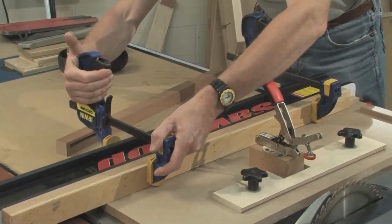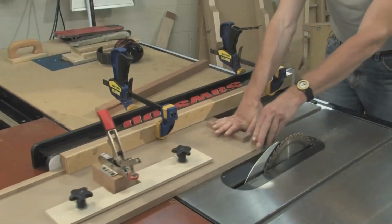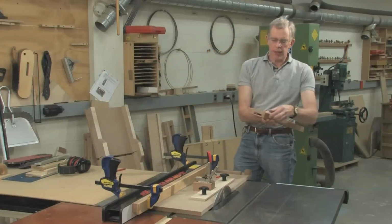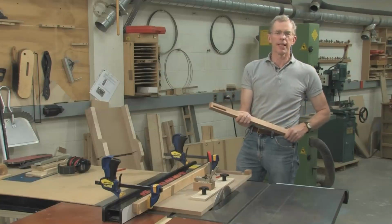For all the measurements, consult Steve Latta's article in issue 229 of Fine Woodworking magazine. Let me show you how the jig works by showing how to cut a leg that's tapered on two sides, the most common type of tapered leg.